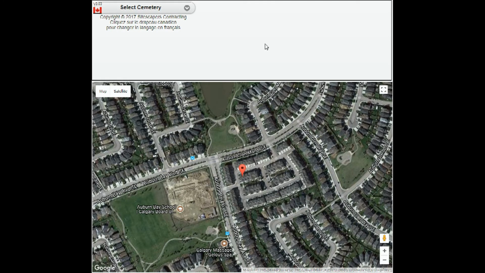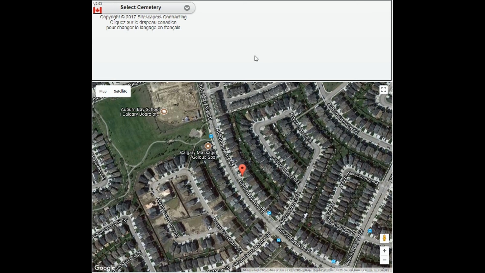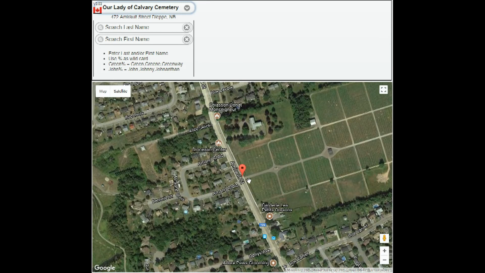This is a web-based application, which means it can be used from any iPhone, smartphone, tablet, PC, or Mac without any downloads or purchases from the App Store or the Play Store, and runs from a web location. And when you open up the web page, it knows where you are and puts a pointer at the location of where you're at. If you're standing at the entrance of the cemetery, the marker will be placed there. If you select the cemetery to search from, the marker will be placed at the entrance of the cemetery.